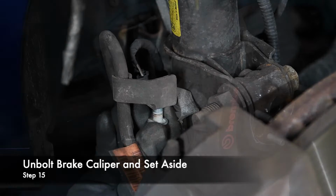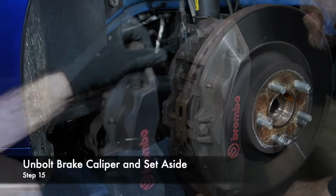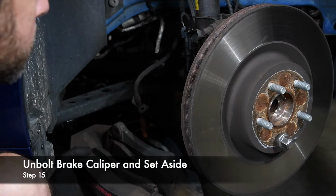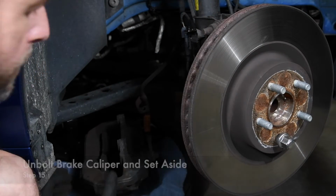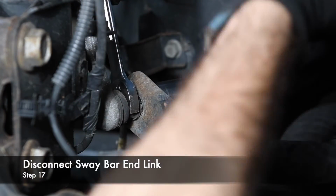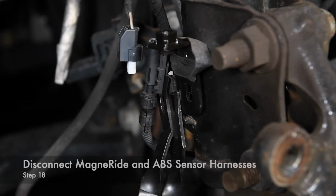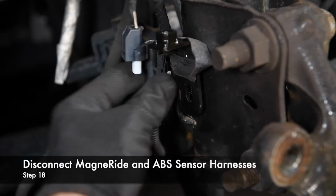Up front, we unbolted the brake caliper from the front spindle and set it aside. We disconnected the end link from the factory sway bar. Then, we separated the MagneRide harness from the strut.